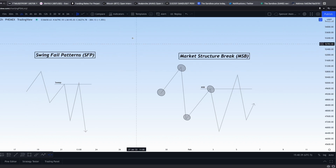So at first, for a swing fail pattern, let's say we have a lower high and we see price trade up just briefly through it, and we get some wicks, maybe some lower time frame candle closes, but then we start seeing just a strong reaction to the downside. This right here is the market makers grabbing liquidity off of a previous high and getting breakout traders in there taking, in this situation, taking shorts out. This is just a liquidity grab. Now, you need to watch out for these. It's pretty easy to see as price action develops if this is just a market maker liquidity grab, or if this is a valid change in market structure.